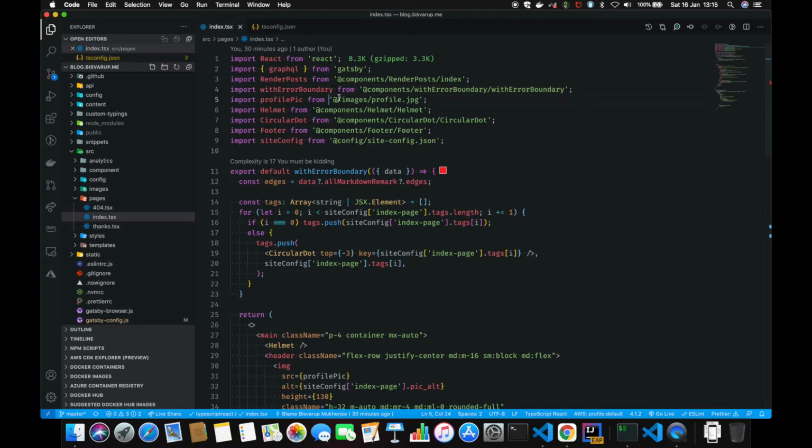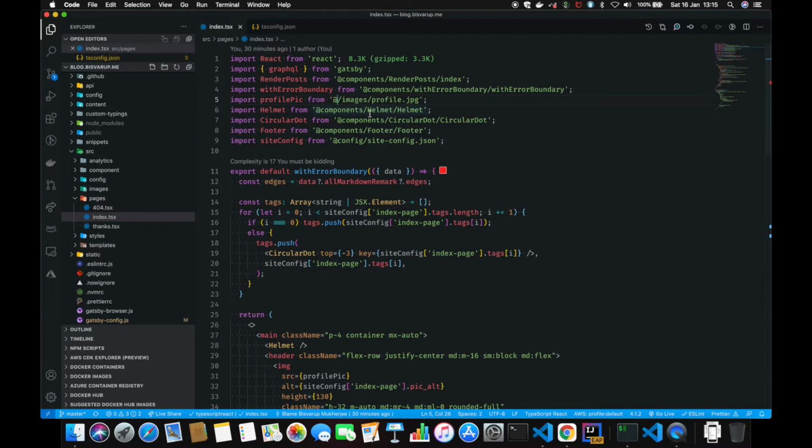So let's talk a bit about what import alias is. Basically, you define in a configuration what the @ symbol means. In my case, @ means the src folder, which is this folder.